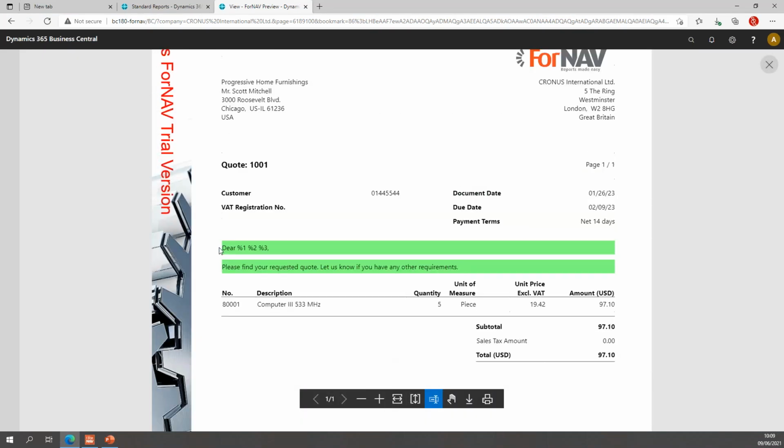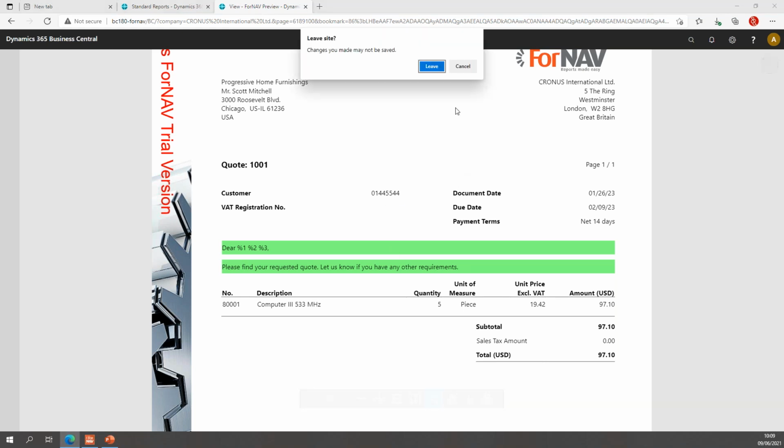So now at the top I have my dear %1, %2, %3 because that's a salutation code in English for this particular contact. The %1, %2 and %3 obviously we still need to replace. And then we have please find your requested quote. That's just some text that I've added on my quote in the work description. So that's step number 2.